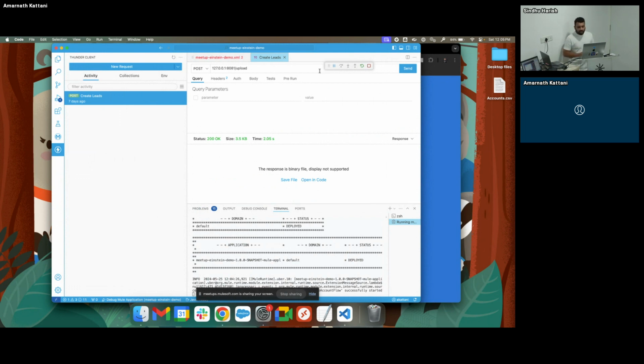Okay, so the dependency automatically gets added once there is a component, to push the piece of code that Einstein generated into your flow. As and when it gets added to your flow, the dependency automatically gets added, but not all the dependencies. For example, if you are using a Salesforce connector, you need to configure it and pass the username. So all those things are already done. So let me just send this request.